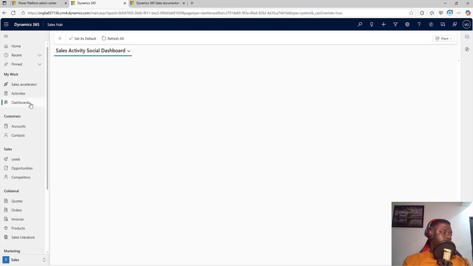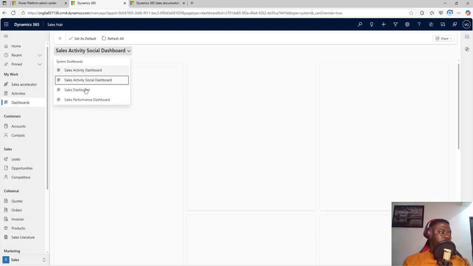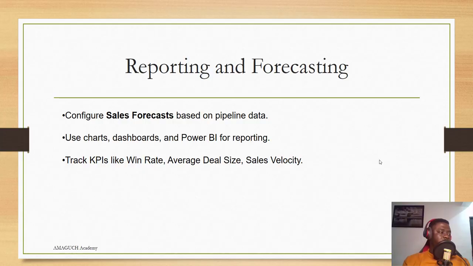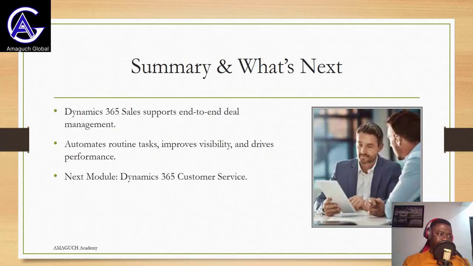Then for the dashboard, if you come here, you have a list of different dashboards that you could create for your customer, your client, or for their business use case. And all these are syncing from Power BI. There are also some extensive dashboards you could create with Power BI, but you need a Power BI license.